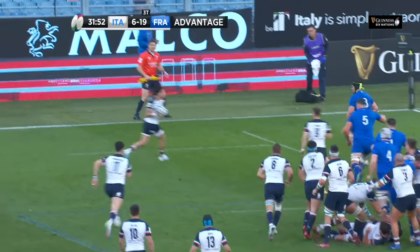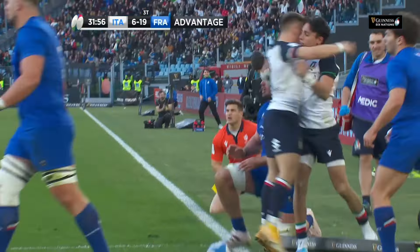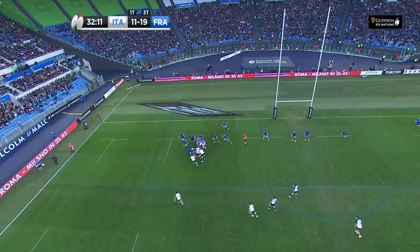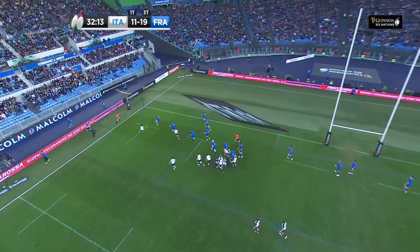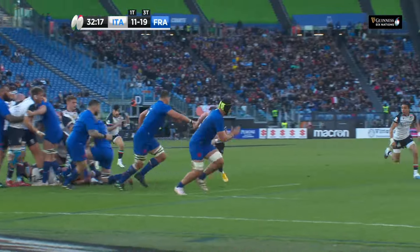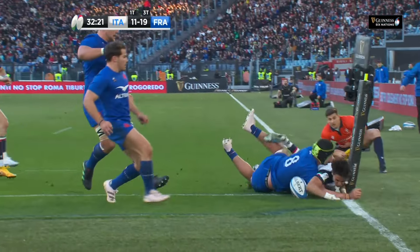For the blind side, and the blind side is a little bit open. And Capuzzo! And it is very much game on at the Stadio Olimpico. They're playing suicide rugby at times, but when they had to be clinical and make that decision to go into the corner, you have to score — and they've done it.